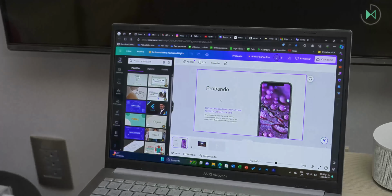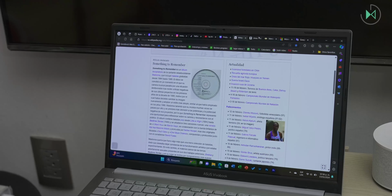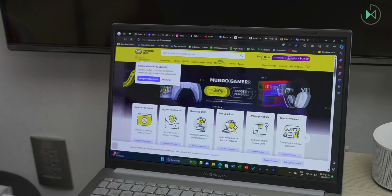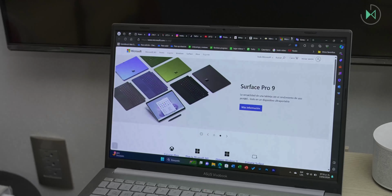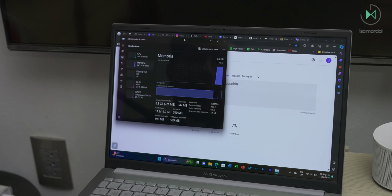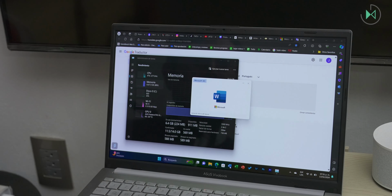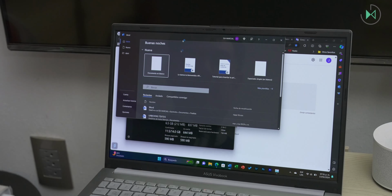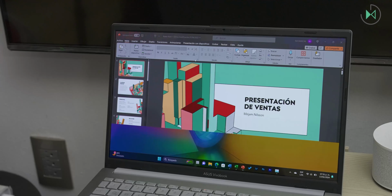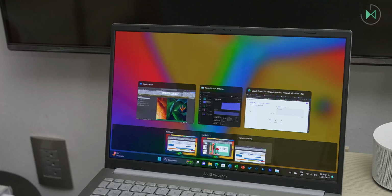I would not say it is something ultra spectacular, but I think you can get to perform well for various types of tasks. For example, for students, I think it would be an option that will perform well. With those 10 tabs that I have open, notice that we have practically full RAM, but anyway, we are going to open even more applications to see if we can take it to the extreme. Some applications I'm going to move them to a new desktop just so I can switch between them more easily, and now let's test how it's working.